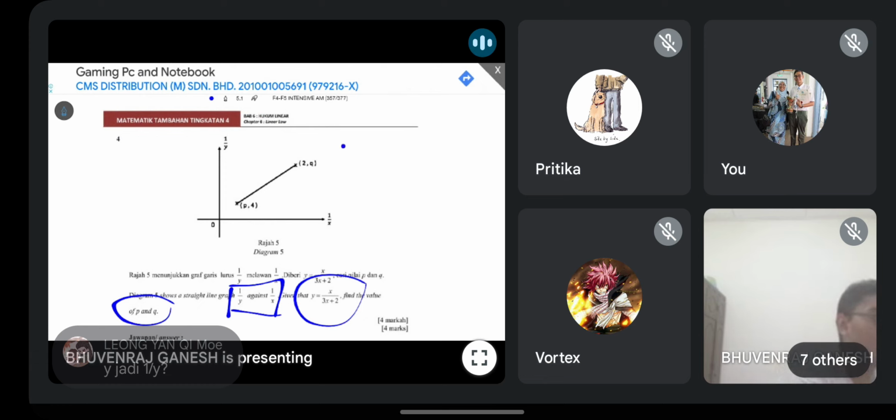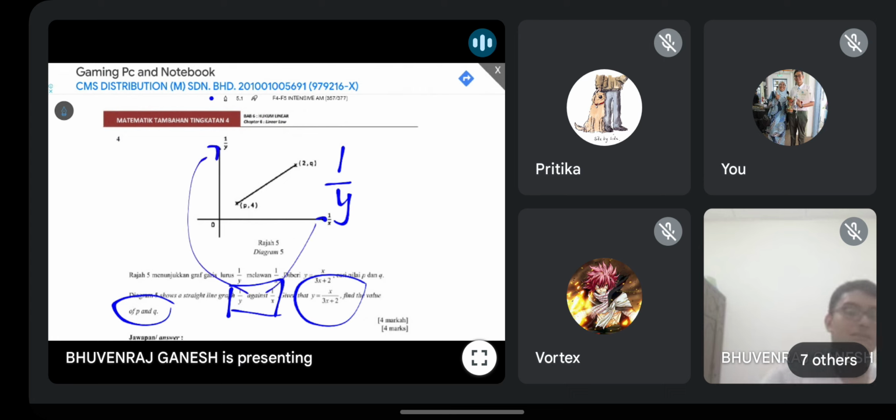Yes, very good. 1 over y. Always follow back your axis, guys. Ikut balik paksi kamu. So your equation, remember, always convert and follow back the axis. Okay, always people ask me in kertas 2, saya perlu tukar persamaan ni kepada bentuk apa? How should I know what to convert to? Guys, refer back to the axis the question asks you to plot. This is the key point.